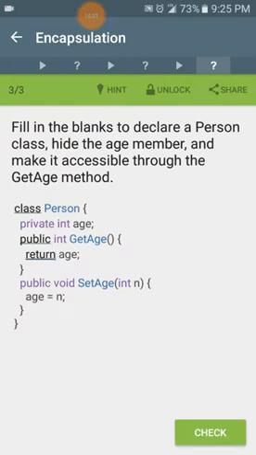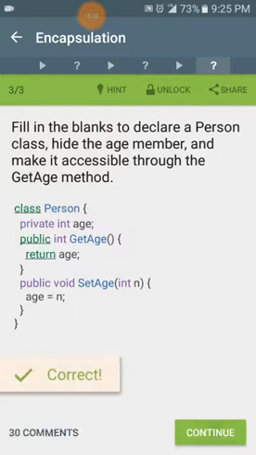Then we have public void SetAge with the parameter of int n, and then in the body of the SetAge method, we're going to have the variable age equal to n. All right.